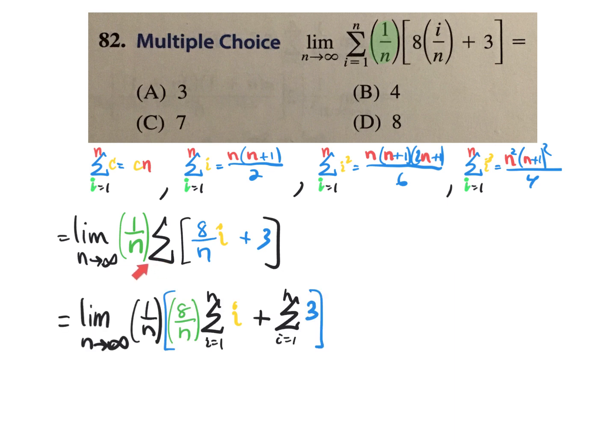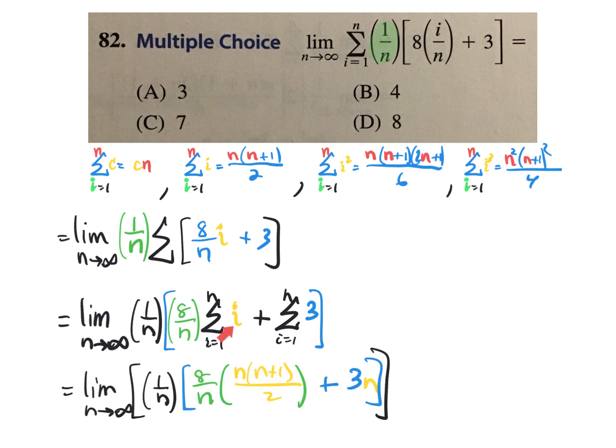All right, the summation of these terms added together is the same thing as adding together the summation of the individual terms. So this is the summation of 8 over n times i, and 8 over n is a constant, so we can write it as a factor in front of the summation. And boom, we're ready to apply this formula. As for this term, we have the summation of just 3 as i goes from 1 to n. So 3 plus 3 plus 3 plus 3, n times, or in other words, just 3n.